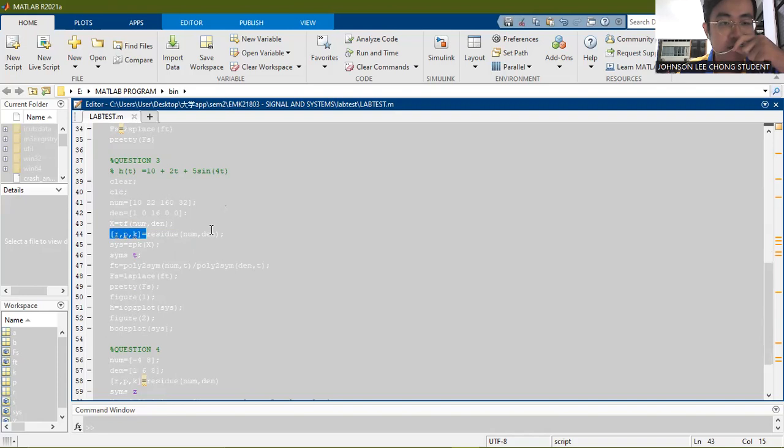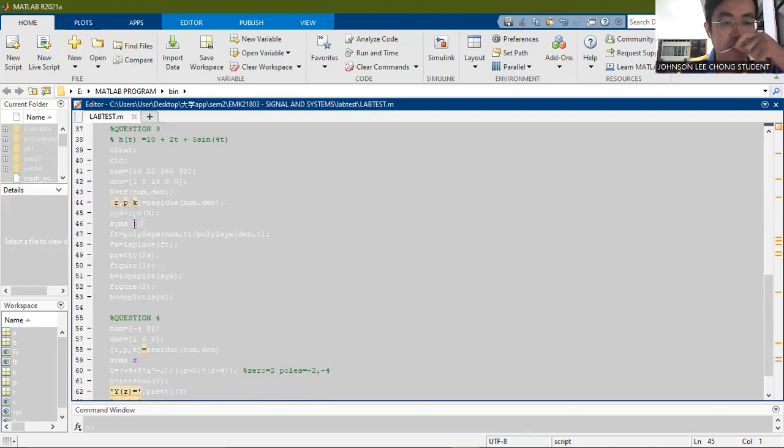And then same for the RPK to find the residual pole and direct term, or partial fraction expansion of the ratio for numerator and denominator. Okay, so this is also the same as the above. And this I let the system know that I use the character T for this coding.